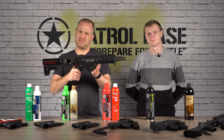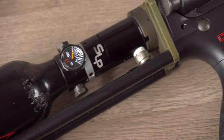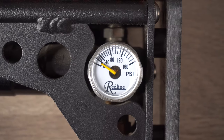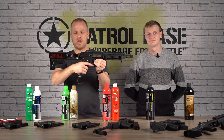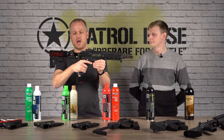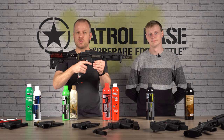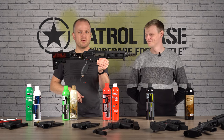Another type of gas is HPA, which stands for high pressure air. These types of guns are usually powered by a pressurized bottle which is fed into a regulator that controls the amount of air or gas escaping from the bottle in a very consistent manner, and then that feeds into the rifle which pushes the BB out through the barrel. It's a very consistent system and is less affected — if at all — by temperature, which means you can run it pretty much all year round. The only disadvantage is you might be carrying a big bottle around with you.